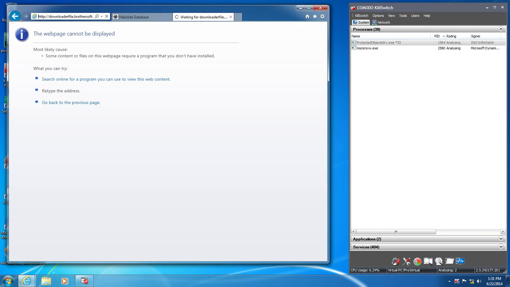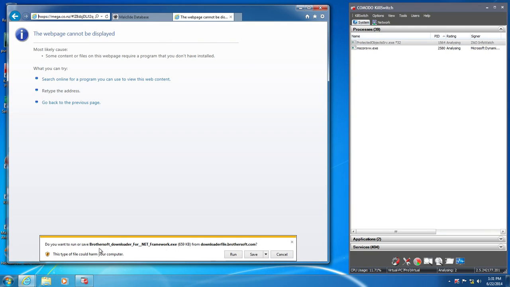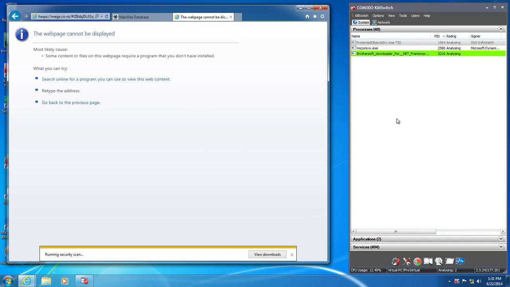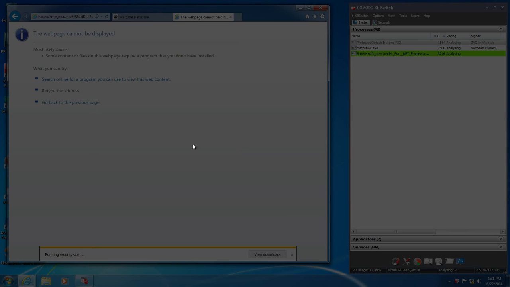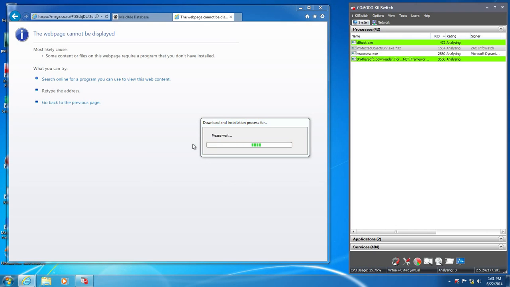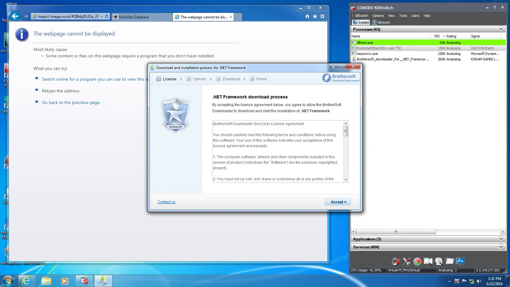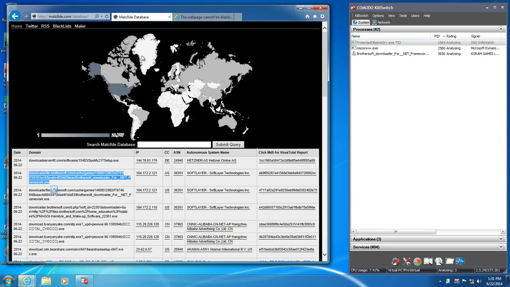Second link, or well, still first link. Okay, so it looks like this may be a false positive here. I don't know. Let's go ahead and just run it and see what happens. Okay, I think this is a false positive. We're not gonna count that one against it. Okay, let's try this one.